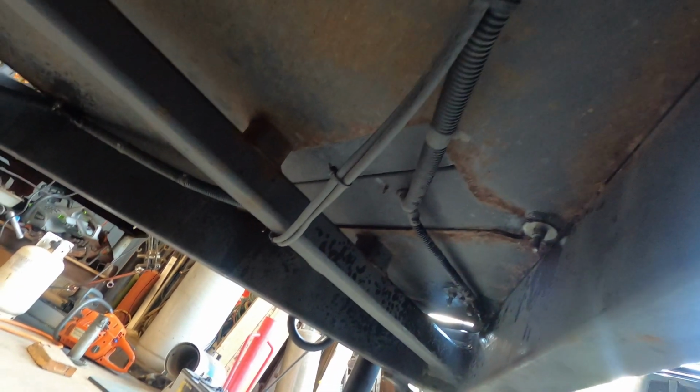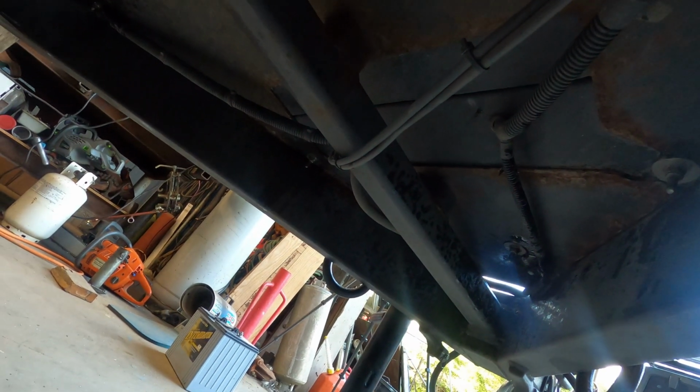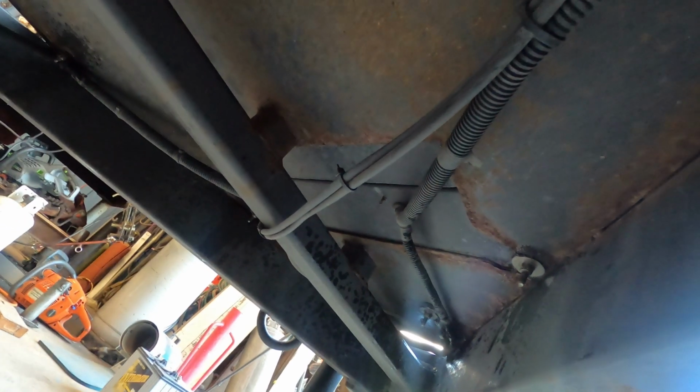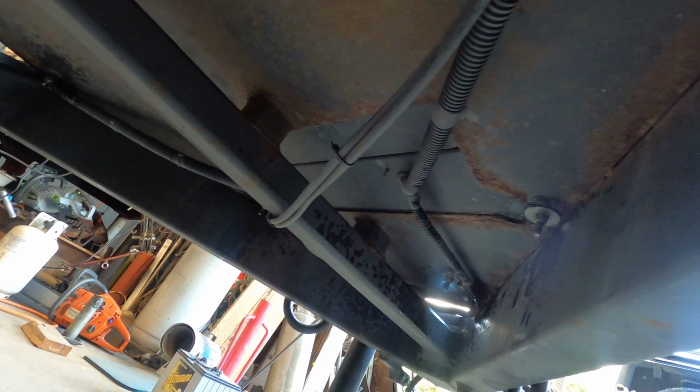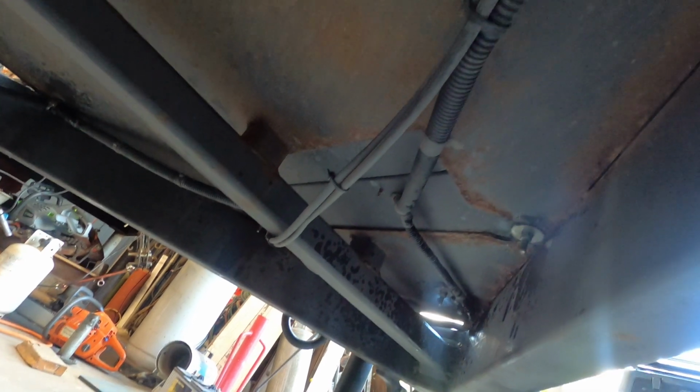And then in the meantime, I can work on disconnecting all the wiring so that I can remove the wires. I don't like the way these wires are run, actually exposed below the metal frame rather than above it. You know, you get rocks or something throwing up, so I'll probably want to fix that. Gonna pull out this cotter pin on the side steps so that I can get these out of the way.